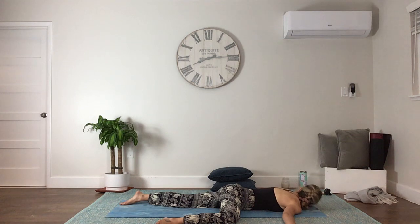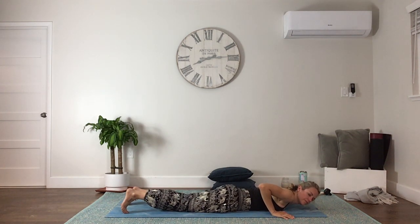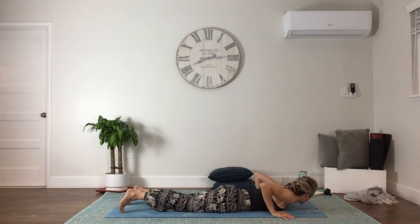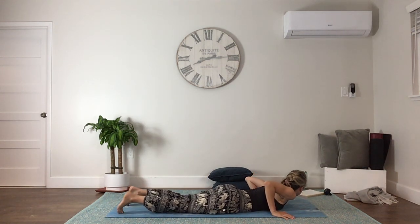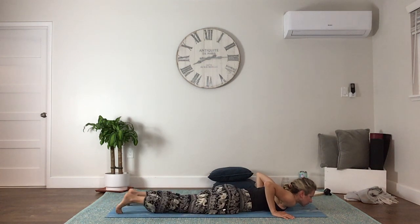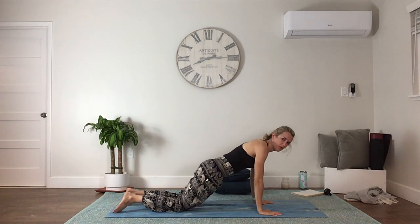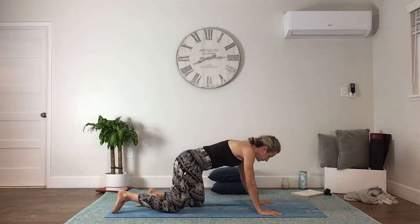Slowly and with awareness, begin to make your way back through center. Rock again around your belly side to side, just let things feel like they're finding neutral. When you're ready, plant your palms by your sides, press yourself up to a tabletop pose, nice and slow.